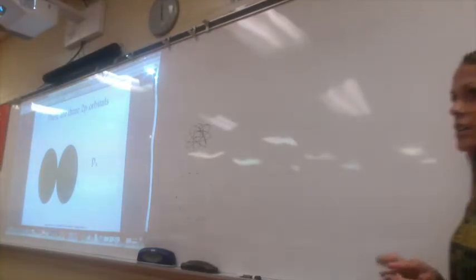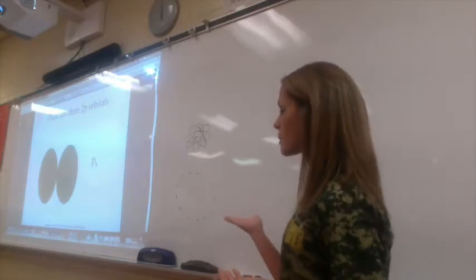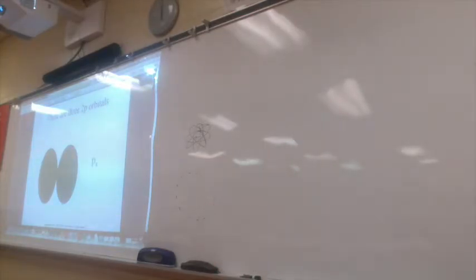That was for an s orbital. So now if we go to a p orbital, p is dumbbell shaped, right? P can reside in the x, y, and z plane. This is the x plane because it's horizontal. Then we can reside in the y plane because it's vertical. And then the z plane is the 3D plane that's coming out at you. So you can think of this yellow circle coming out at you, and then the back of it is going into O'Donnell's room, and then the x coming across the board and the y going up and down the board.